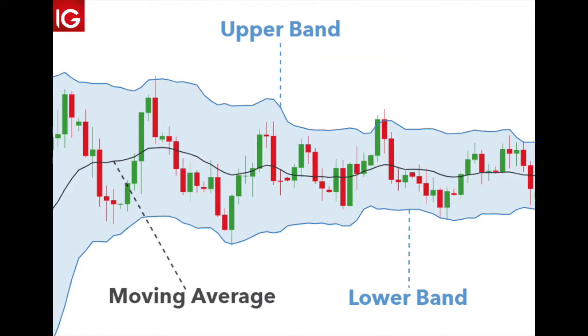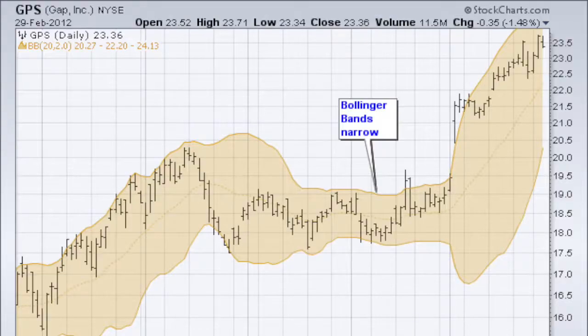The third indicator is the Bollinger Band. The Bollinger Band starts off as a simple moving average and has two standard deviation plots away from it. And basically, this tells you the volatility of the stock and the range that the stock is currently trading at. So when the market becomes very volatile, you're going to see a much bigger Bollinger Band. And when the market or the stock is less volatile, you're going to see a much more narrow band.